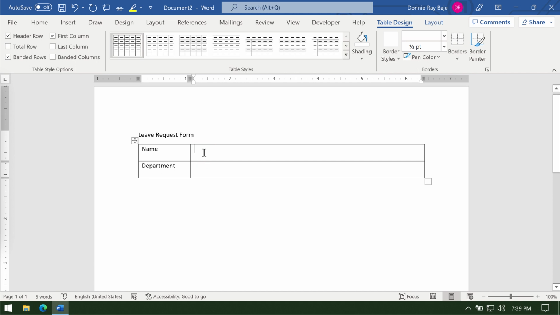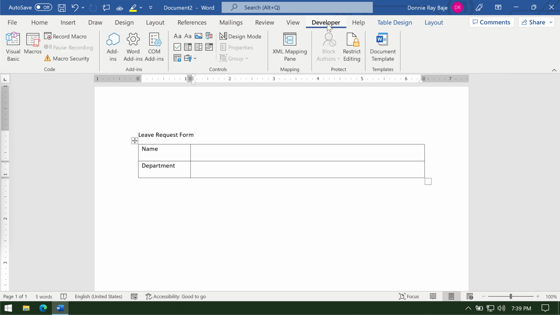Now you can just leave it like this, just have the user type something in this cell, but you can also use controls so that you'd have some capability to choose or create a drop down, create checkboxes, and if ever you're going to import your data to another program, then that program can easily pick up which parts are importable. So let's go to Developer, and let's say for the name, I will put a rich text content control, which should allow the user to enter values in this clickable field here. Now I can type it here, and my form is starting to become interactive.